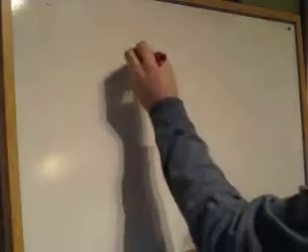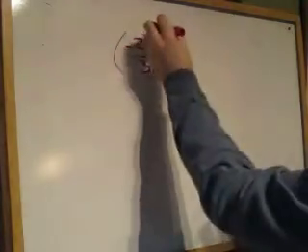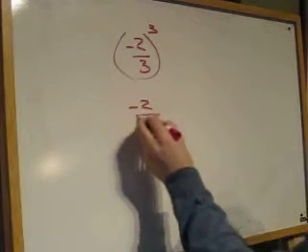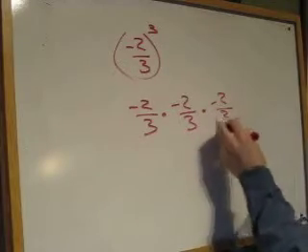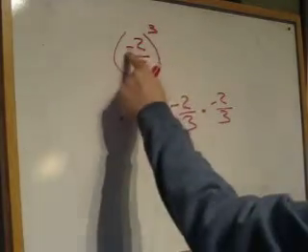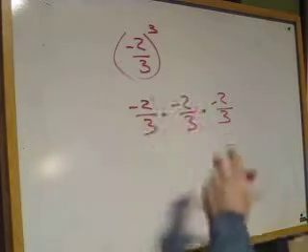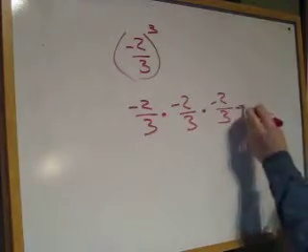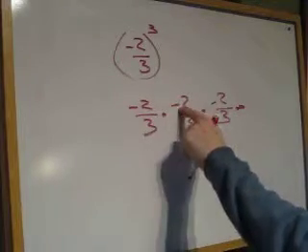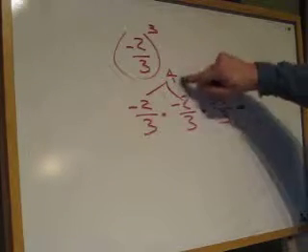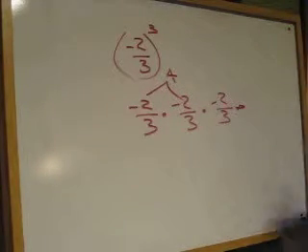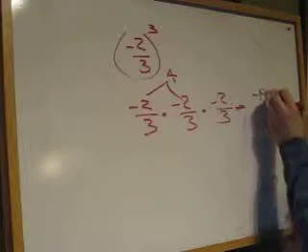Let's do 47. It says -2/3, and what are they doing to that? They're cubing it. So we're going to have to expand it. Times -2/3 times -2/3. Notice we carried our negative. The negative is inside the parentheses with the number, so it's attached to it, so it has to go along with it. Alright, so let's multiply. -2 times -2, negative times a negative, gives us a +4. Now we take that +4 and multiply it times -2. A positive times a negative is a negative, so we get -8.